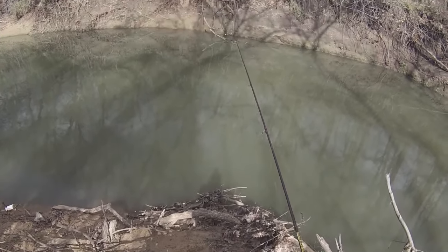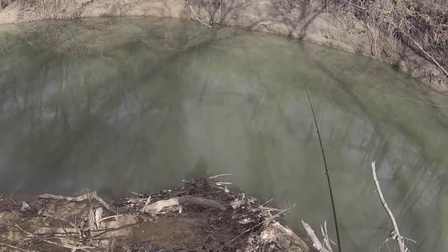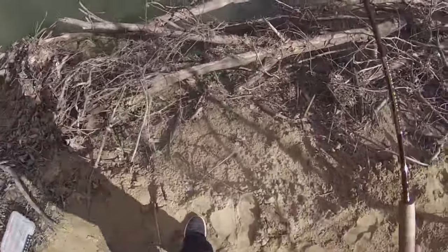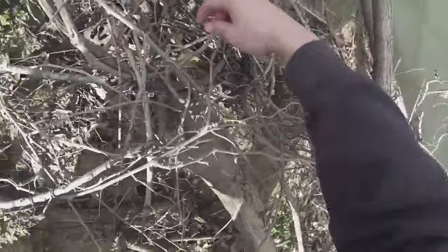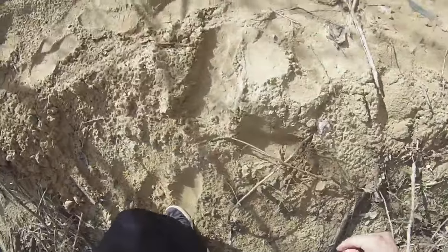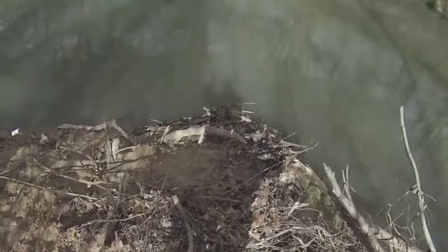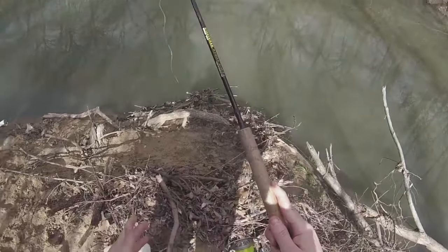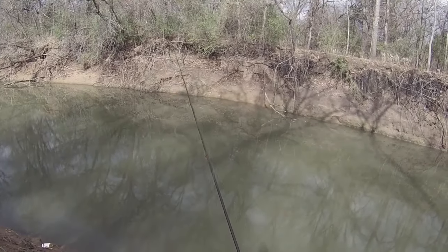I forgot how much these things pull. These things about pull you in the water. Oh, I just got bit again. Don't ask me how I did this, but I did it. I just got bit. Using my 9-foot crappie rod. Man, I love having a fish fight. These are good fish though, but I love having them fight on this long crappie rod.